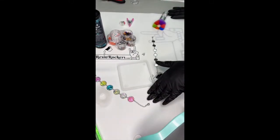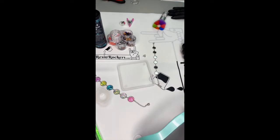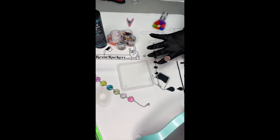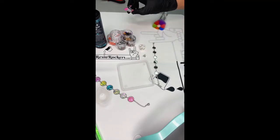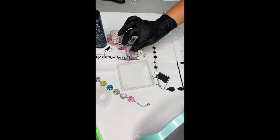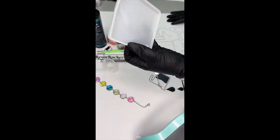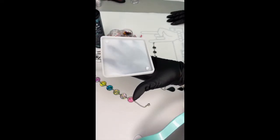I'm teaching how to create the bracelet using UV resin and glitter, adding clay pieces, and then how to add a charm for some extra bling. I'll also show how to make a ring — this is just a costume jewelry ring. Everything you see here is available in our shop. I'll show you how to level it out using an easy clamp, and we're going to be using our mini silicone cup and silicone brushes. This is called a stay-put mat, used for backless bezels and blanks of any kind.